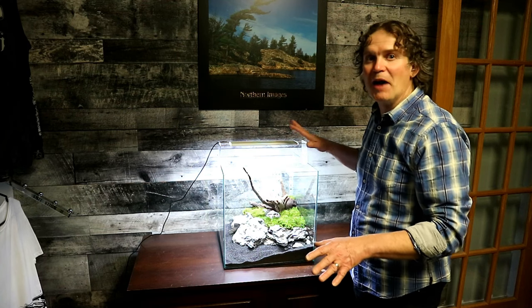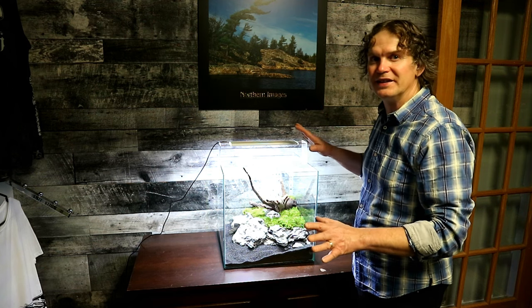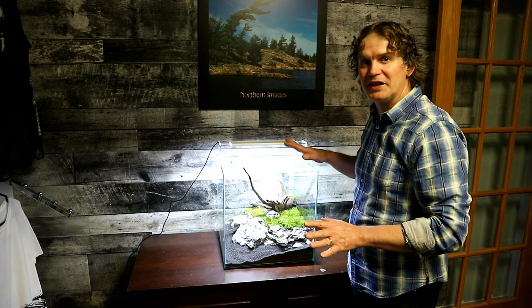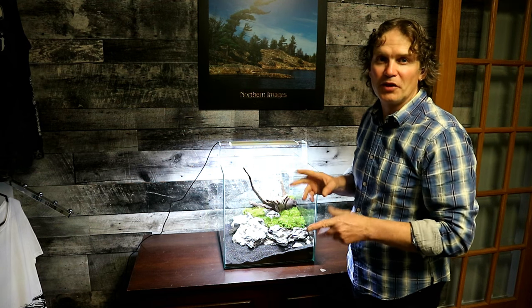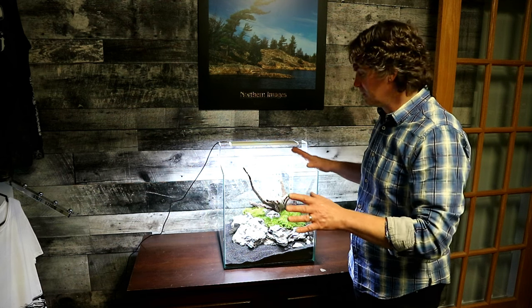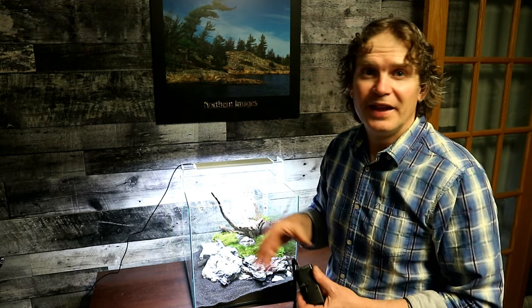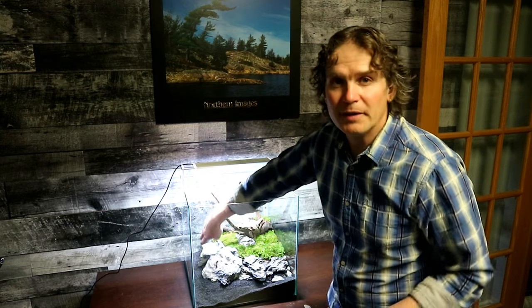So before I fill it up and get the filter on, I'm moving the tank back into my office. I'm doing some renovations where the tanks and the new reptile section are going, but until those renos are done it's just gonna go back here. I'm gonna get the filter on, get it full of water, let it settle down a bit. I'm gonna go grab some plants — steal some from my dart frog tank. I also have some aquarium plants I'll use terrestrially: anubias, crypts, some mosses from my aquariums. The filter is an Elite mini — just a tiny little power filter with a little sponge in it, nice and tiny but pretty powerful and quiet.